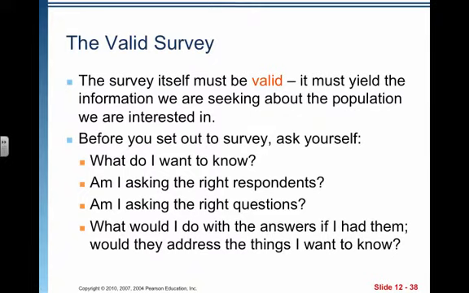The survey itself must be valid. That's another critical issue. It must yield the information we are seeking about the population we are interested in. Before you set out to survey, you need to ask yourself, what do I want to know? Am I asking the right respondents? Is that even the right population I'm trying to find out about? Is my sampling method going to give me a representative sample? Am I asking the right questions? What would I do with the answers if I had them? Would they address the things I want to know?